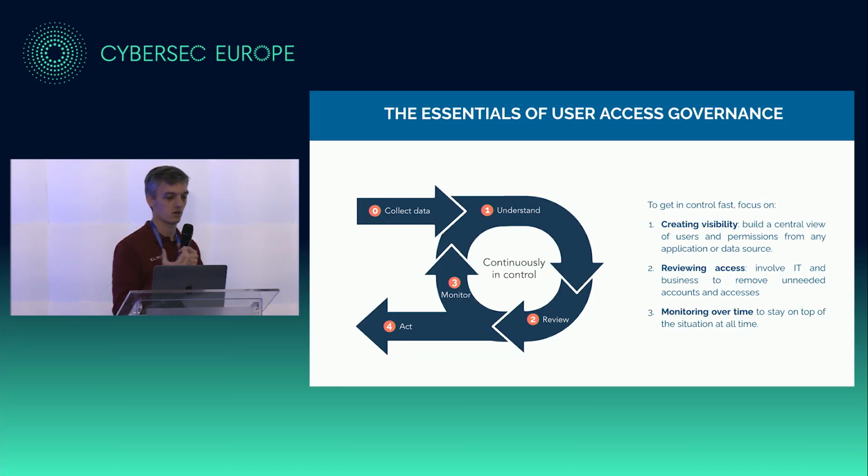And really the focus here is on the essentials of user access governance. So what we advocate is a more data-driven, bottom-up, closed-loop approach, if you want some fancy words. It's really about visibility, knowing which users you have, which permissions they have, so you can then review that, both for the core security team, but also all the line managers and application owners that are responsible for a part of this problem in your organization, that you can act upon that, so removing unnecessary risk, but also monitor that, so you can prove that you're actually doing the necessary tasks, that you have the audit proof too, for example, NIS2 type of supervision, that you had that visibility, you identified some stuff, but you acted upon it swiftly. And that's a much more efficient way to get in control and show control over time.